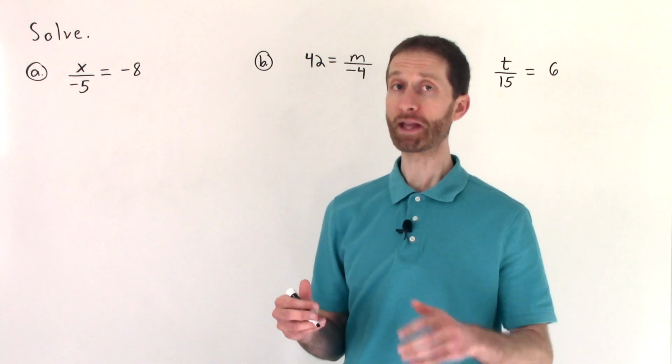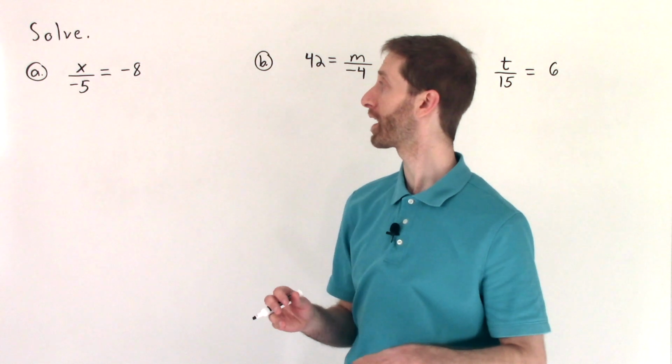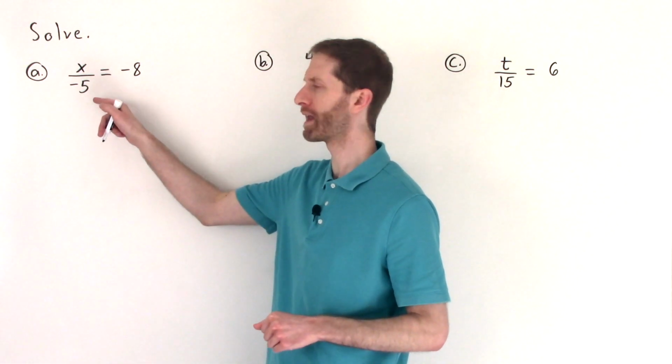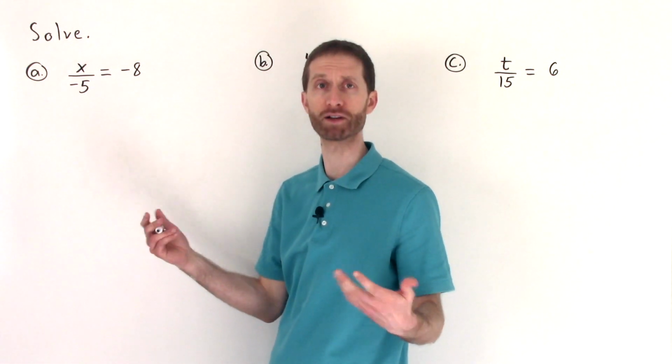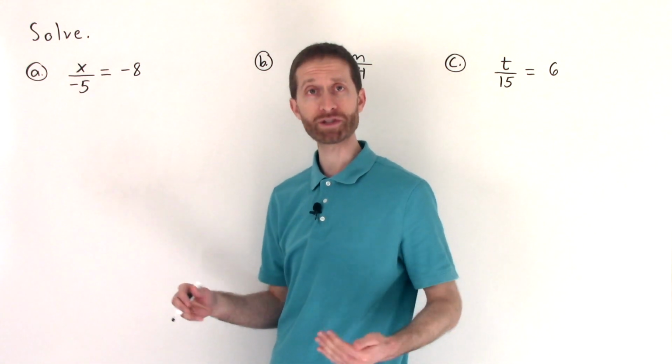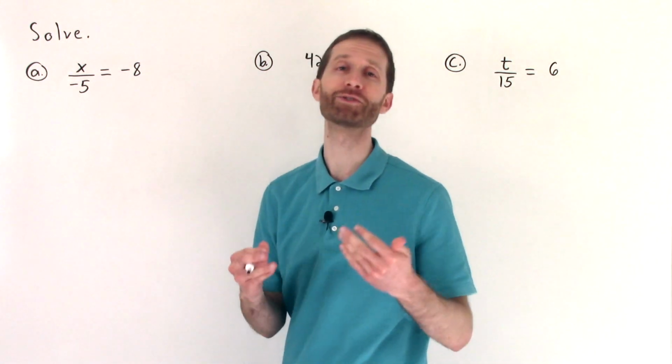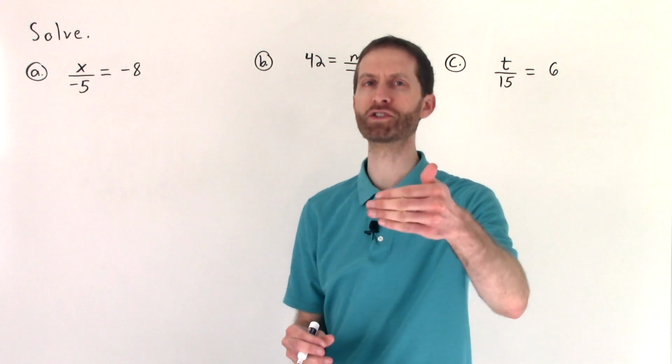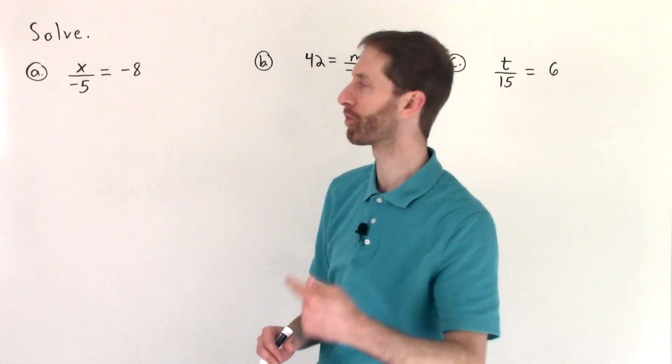Now some of us can do this mentally. I just want to point that out. There's nothing wrong with that. You might look at that and say, well, 40 divided by -5 is -8, so 40 is my answer. That's awesome. But I want to show it written out so that we have a good idea of how to do the algebra, especially once the equations get more and more involved. That's what we're going to roll with now.